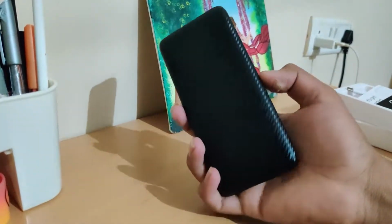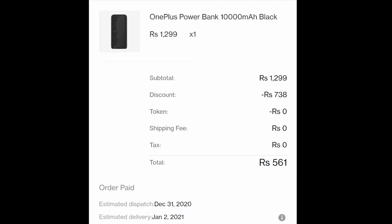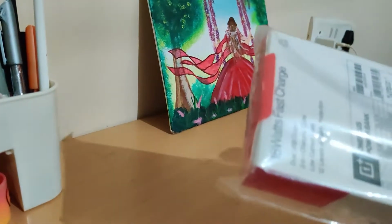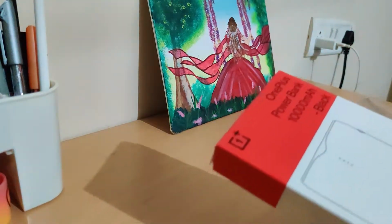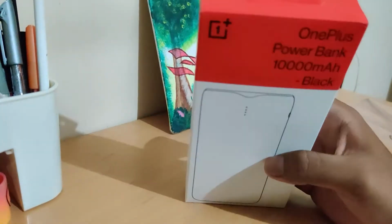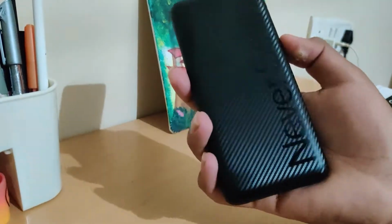Recently I posted a video on how to get the OnePlus Power Bank for 561 rupees. Unfortunately the deal is over, but guess what? The shipment has arrived and today I will be sharing the unboxing experience of the OnePlus Power Bank. And trust me guys, this is no ordinary power bank unboxing as OnePlus has done some things to really impress me. Before getting started, let's take a look at what makes this OnePlus Power Bank special.